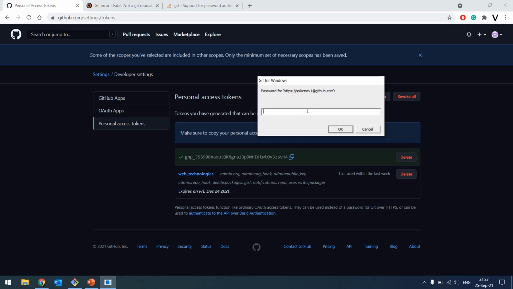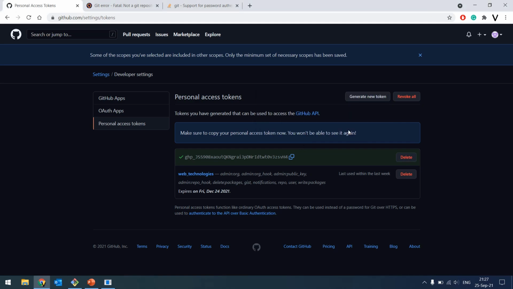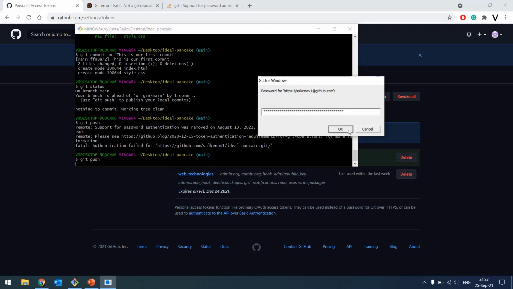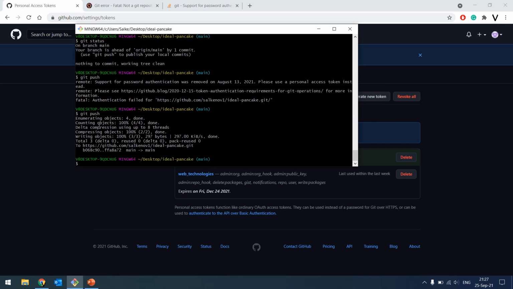So you can copy this one and paste it here, and if you click OK, this is what happened. Enumerating objects, done, and at the end to https://github.com/your-username/idealpancake.git. Okay, and it says main to main.